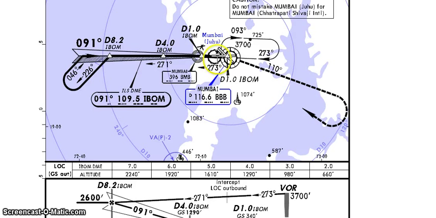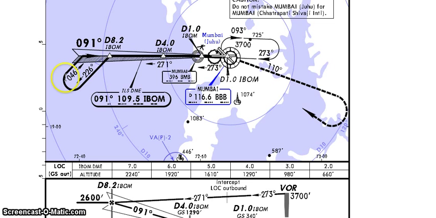Once you have intercepted the localizer, you will be on a track of 271, so make sure you change your course cursor accordingly to 271. When you have 1 DME before 8.2 ILS DME, make sure you are ready with your timer, and by now you should already be at 2600 feet — continue your descent if not. At 8.2 ILS DME, turn on to a heading of 226; set your heading bug and altitude bug accordingly and follow this heading for 1 minute. At 1 minute, turn right and fly heading 046, and intercept the final approach track 091 — this will give you a 45-degree intercept.